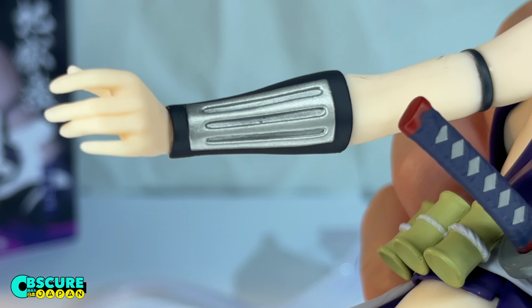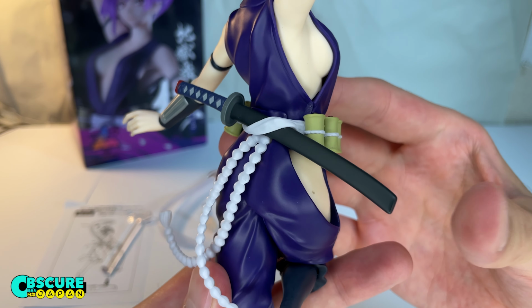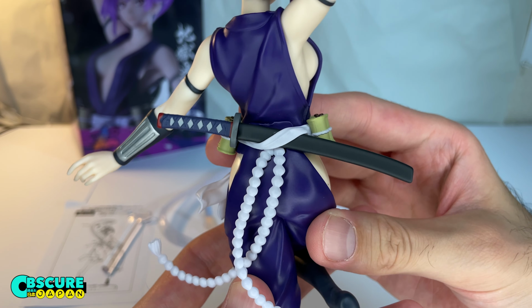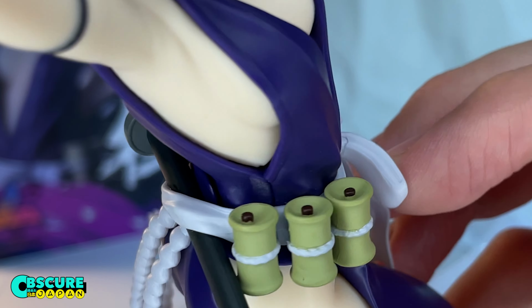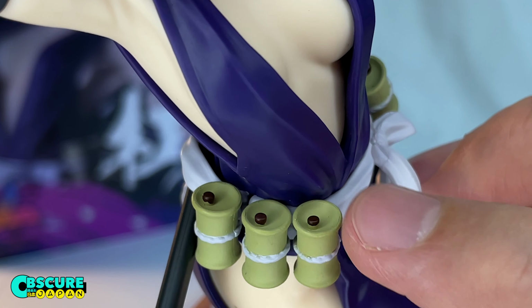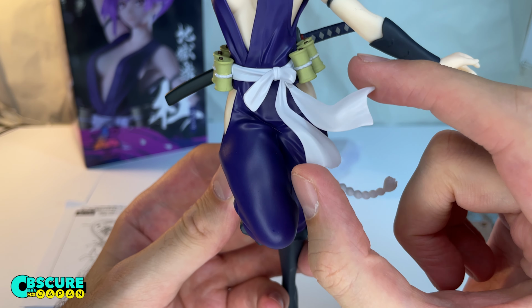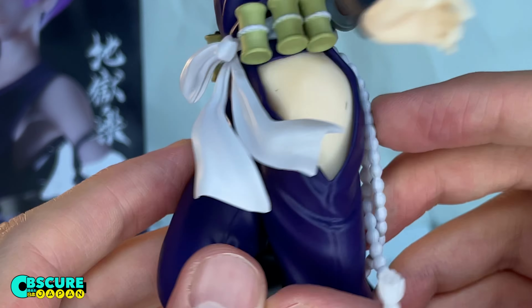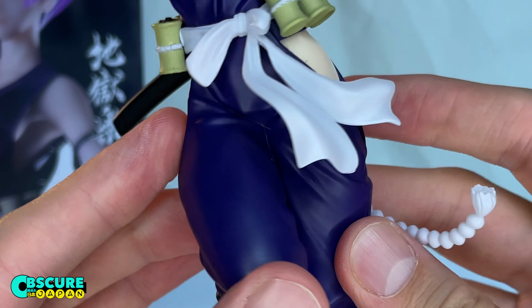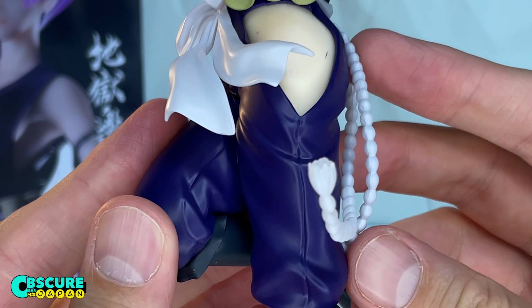She's got some cool cuffs going on, some ninja cuffs, I guess. On the back, she's got her sword, her katana, sitting in there, nicely tucked into the belt. She's got some canisters, probably some medicines or poisons or something like that. This belt piece is also just a soft plastic. Then, of course, she's got the exposed thigh thing that many of these female kunoichi ninja have. It's always a nice little touch.